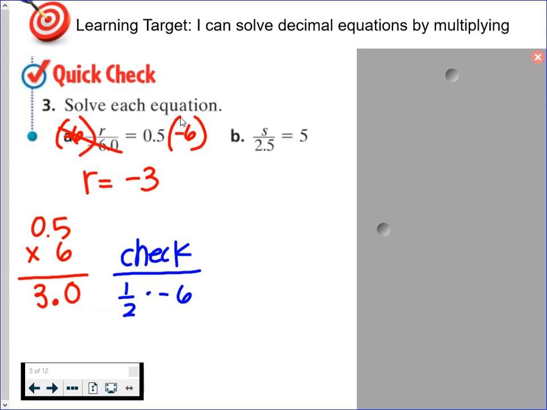For box 3, I did something a little different in my checkbox because 0.5 I noticed is very close and actually exactly half. So what's half of -6? I cut -6 in half. Oh, -3. What was my exact answer? Oh, -3. Looks like I'm on the right track.